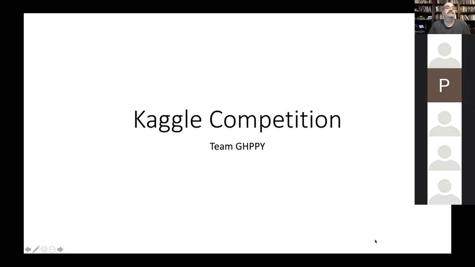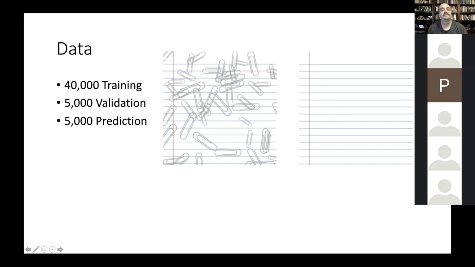Hi everyone, I'm the team leader of GHPPY. I believe maybe our team is the only team which our team name doesn't have any specific meaning. It's just our last name for all five group members. I will give you a brief introduction on some of the things we did during this project. I believe this presentation will be very fast since we did not do too much things. So first we can briefly look at the dataset. The data content will use all 40k images to do the training, and since the prediction should be 5k, we want to keep the validation set as the same set as the prediction set so it can give us the best imitation of the actual RMSE.